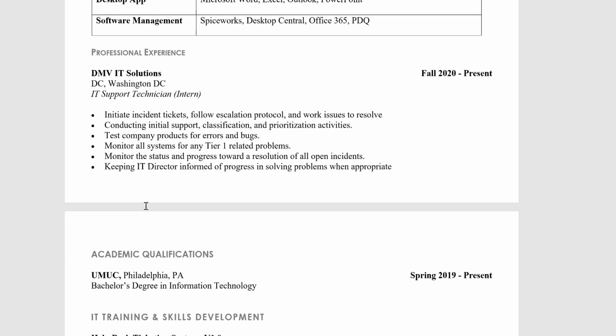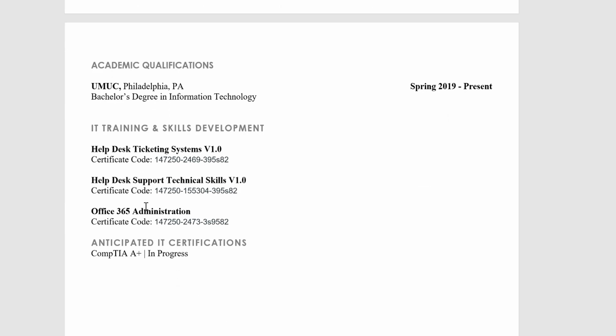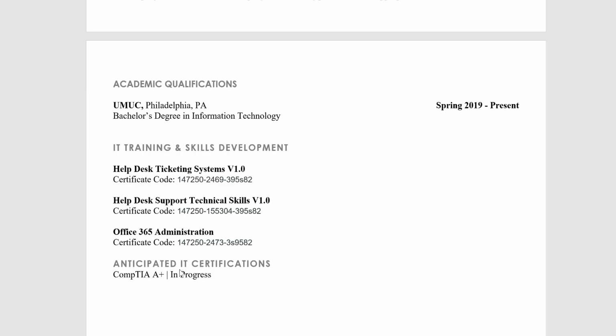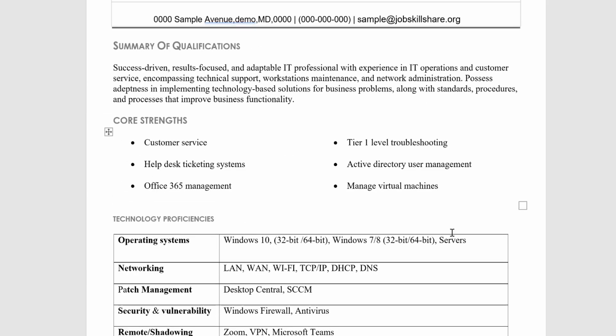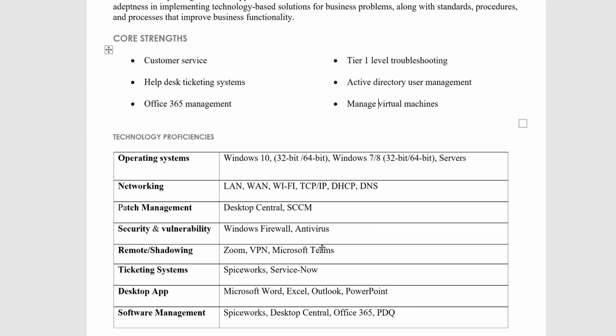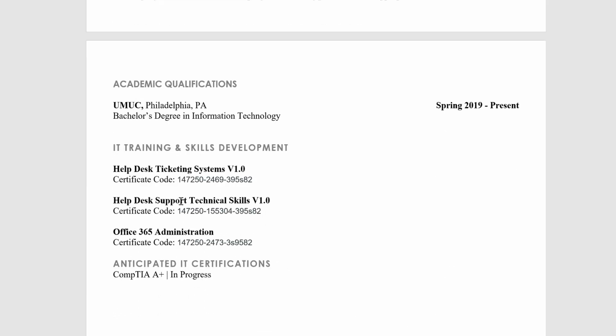And then on the bottom, you have this academic qualification. Put anything, high school, college, university. And then on the bottom, maybe if you're taking, let's say, CompTIA A+, you can put something on the bottom, anticipated IT certifications, CompTIA in progress, while you put something on the top where it says IT training and skills development. This is going to be very targeted, by the way. It works pretty nicely when people can see ticketing on top of your resume, and then they can see that, okay, you know, when you have something like ticketing on top of your resume, then you say that, okay, I'm specifically taking this ticket. Then on the bottom, you have proven that you know this ticketing by basically this specific certification. And people usually come and check out our site.